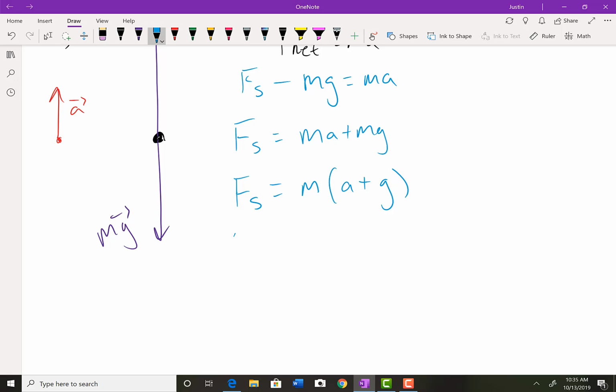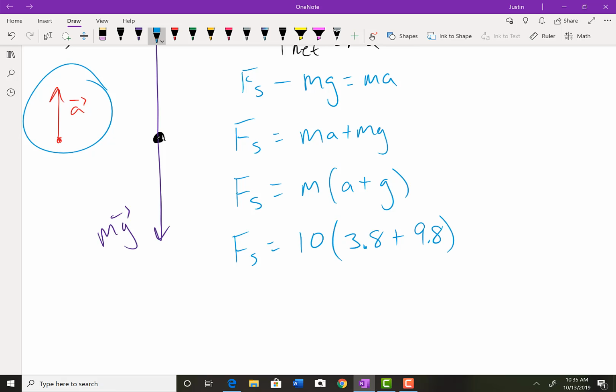So I got the acceleration. So it's going to be 10 times the acceleration, which is positive 3.8 now, because it's accelerating in the upward direction, times g, which is, I don't want to switch it in the same problem, right? Fine. 9.8. I'm going to break out the calculator because I don't want to think about this. 9.8 plus 3.8 times 10, that's just going to be 136. So I'm getting a spring force of about 136. You could approximate to 140 if you'd like, newtons, and there we go.